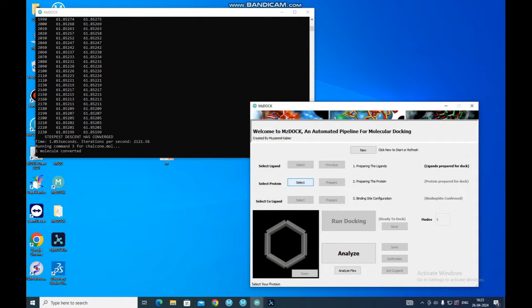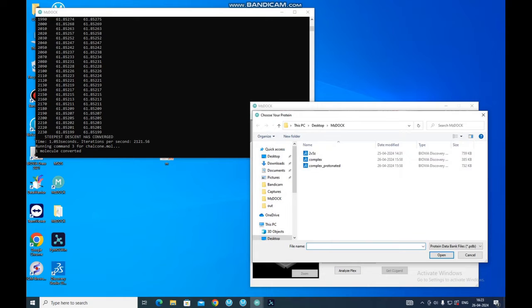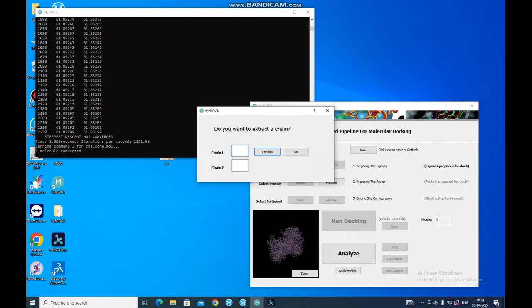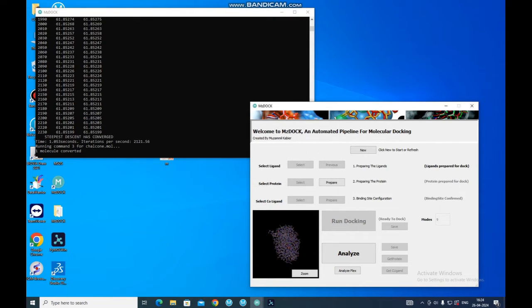So the next step is we want to select your protein. Here we are using 2V5Z, that is monoamine oxidase enzyme B, the enzyme we are employing for the docking simulation. So again, after clicking, you can go for the option of OK. So this particular enzyme is in dimer form, so you can select any one form. So I choose only one. Then you can extract the remaining chain. So after that you can go for prepare.